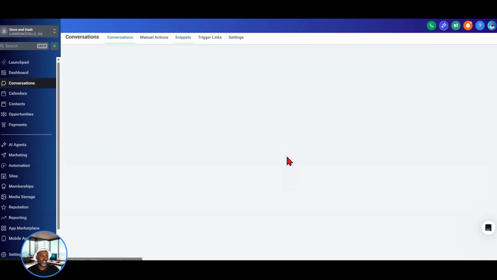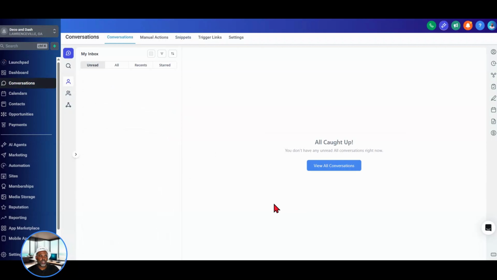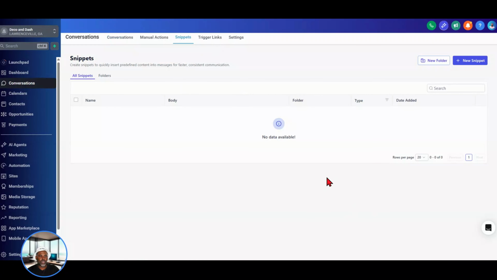Snippets is where you can create templated responses that allow for you to quickly respond back to people when they communicate with you. So on conversations, if there's somebody you're talking to and they ask a question like, "Where are you located?" you may have a snippet that you can click on that answers that question. Click on it and hit the button and pretty much send all that stuff out, right? So really straightforward as far as what snippets are. It's just really useful as well for quick manual responses. In most cases nowadays, with the AI that we have implemented, the AI responds back without you having to be manually involved at all.